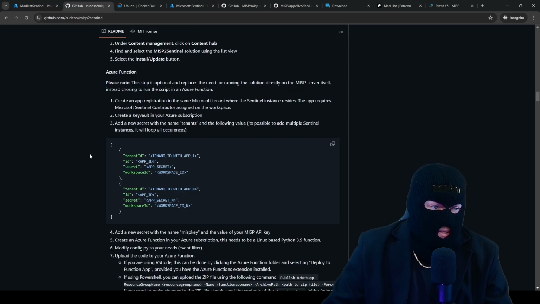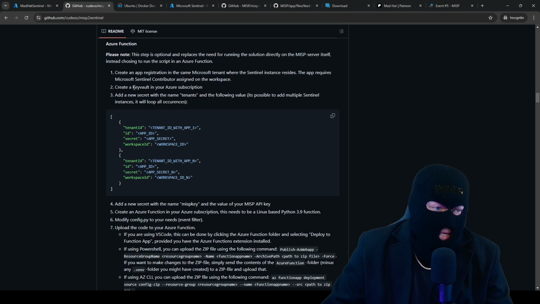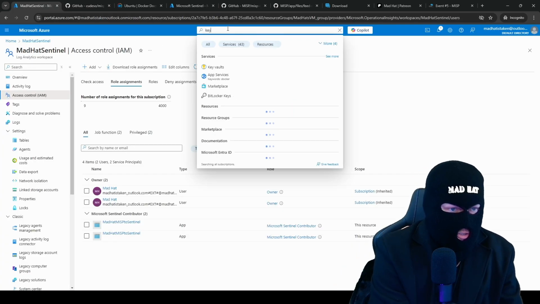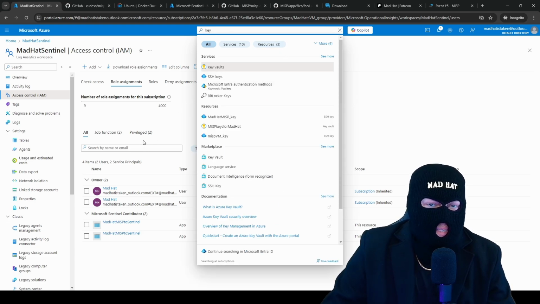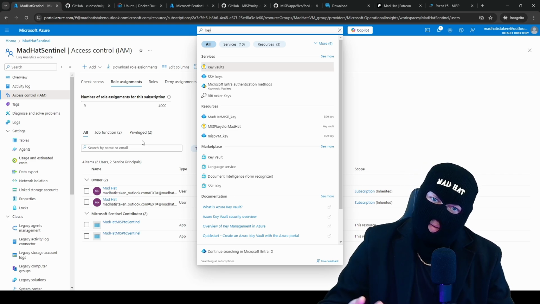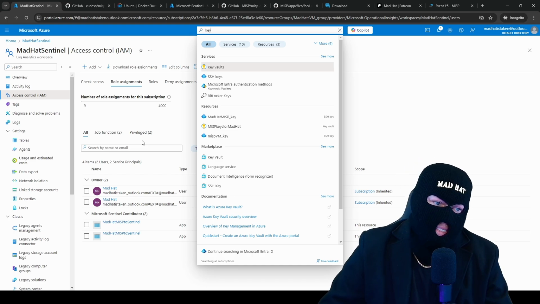Following the instructions, you'll notice it wants you to create a key vault in the Azure subscription, which you can do. But the issue is that the Python script that you are pulling from this instruction, from that GitHub repo, it doesn't use them correctly. At least as far as I was testing, it didn't work. So we're going to do it a different way. We're going to do it the Mad Hat way, which is a way you probably shouldn't do because you should store these keys in a key vault.